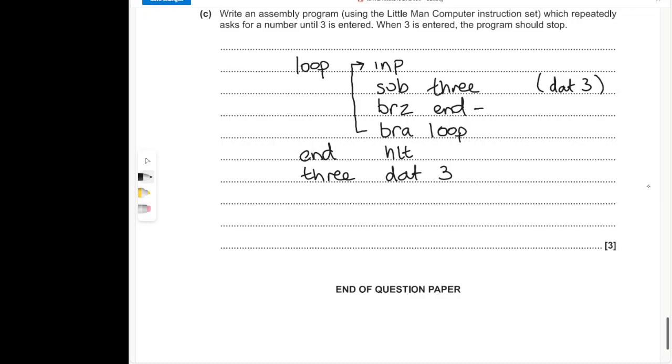So that's the bit that jumps to the end. That branch. You must never put DATs at the start of your program. If you do that, the CPU is going to execute the code, whatever that data represents. Okay? So we put the data after the code so that we don't try and execute the data. If you don't put a halt, you'll still try and execute the data. Okay? The Little Man Computer problems are generally simple. They'll generally be loops. They'll generally involve subtraction. Because we didn't need to store it, it simplified it a little bit as well. Practice Little Man Computer, that's all that is.